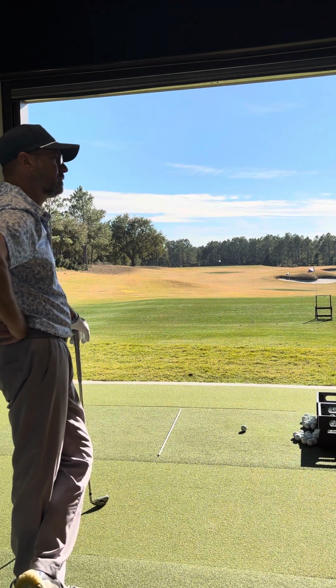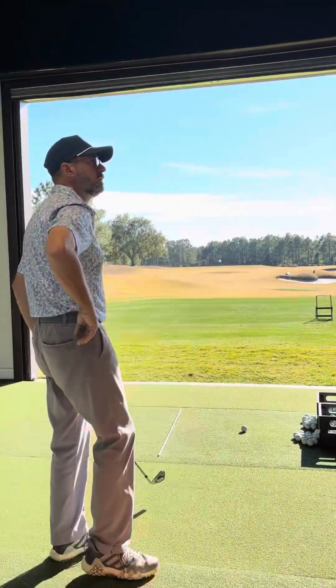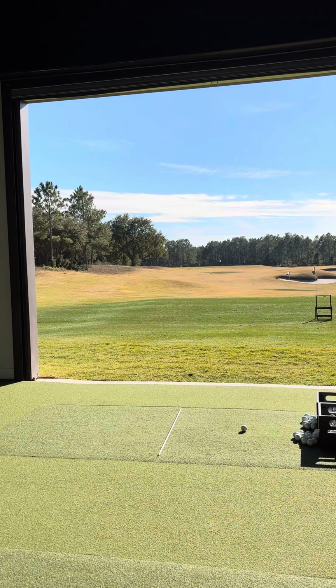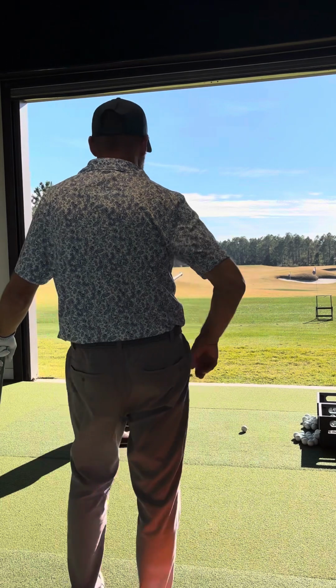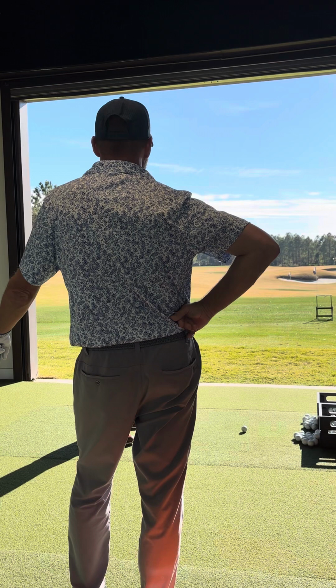But let's look at the numbers and see where the path was first before we decide how much. Path was about 2 degrees left, 1.7. So what does that mean? Think of that as the direction the end of the shaft is moving. So just imagine there was no face, no club head. It was just a hosel on the end of the shaft.